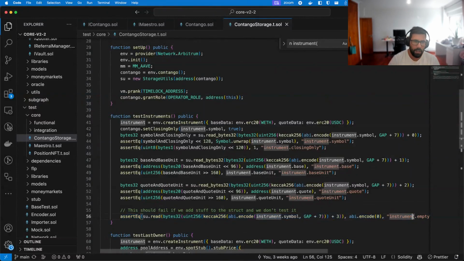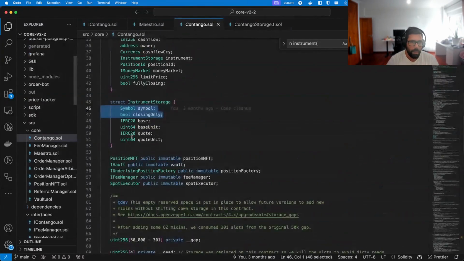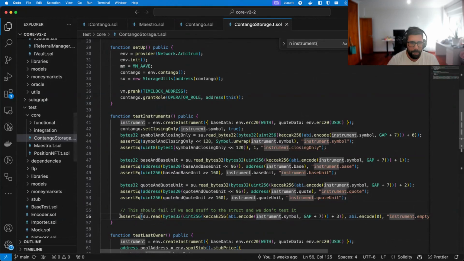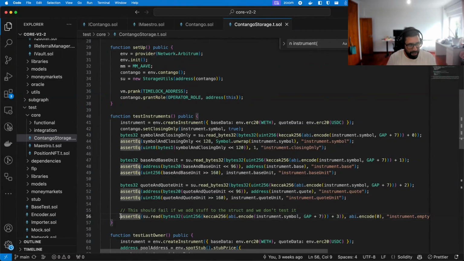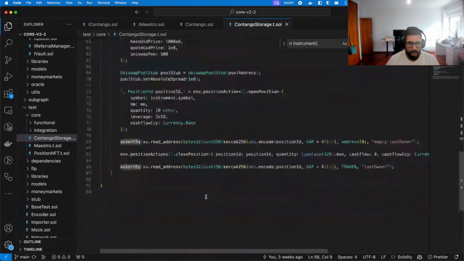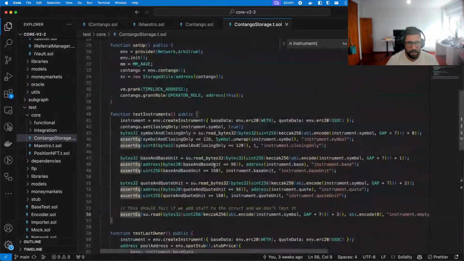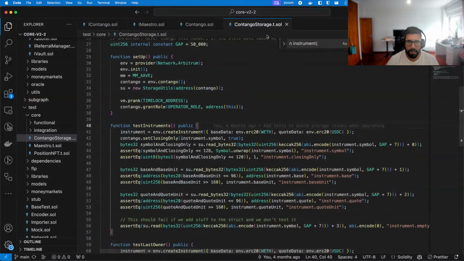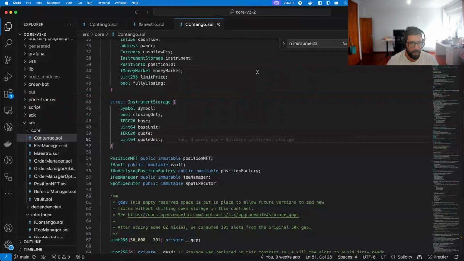If we ever add an extra field to the storage, which is not a problem, you can always append. The problem is when you remove. But this is preventing against my future self. If I go and add something and I don't change the test, the test is going to bark at me, which is what I want. If I change production code and the test doesn't break, something's wrong. So yeah, we have this test that is specifically for the storage in this contract, and for any other contract that is stateful and behind a proxy, we have the same.